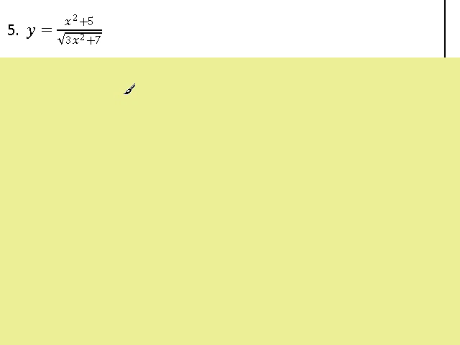In the next example, we have a quotient. And in the denominator, we have a composite function, so we're going to use the chain rule when we take the derivative of this denominator. But first, let's remember the quotient rule. Let me write it over here. F over g prime. So we square that denominator, put it here, then put the denominator right here, multiply by the derivative of the numerator minus derivative of the denominator times the numerator. All right, so let's keep this in mind, and let's go and find dy dx.